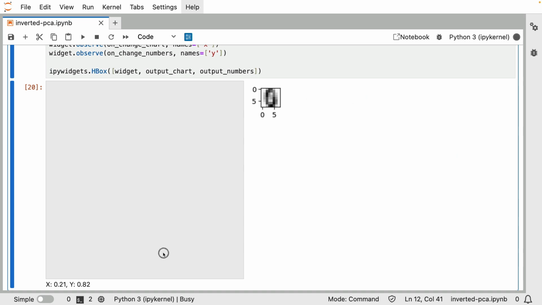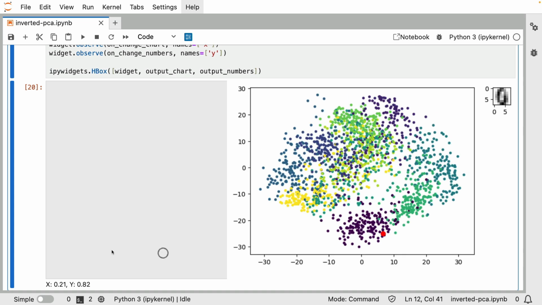And when I click around, I see different versions of a zero, but they do all seem to be like a zero. Another thing that's interesting is I can also move to the outside skirts of this cluster, in a region where there's no data points, and I can see an interesting effect happen there. We get a grayish shape over here that doesn't necessarily resemble any number. So that's pretty interesting, but let's explore some more. Maybe let's explore this yellow blob over here.